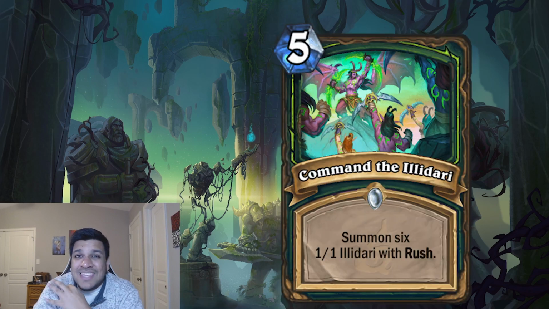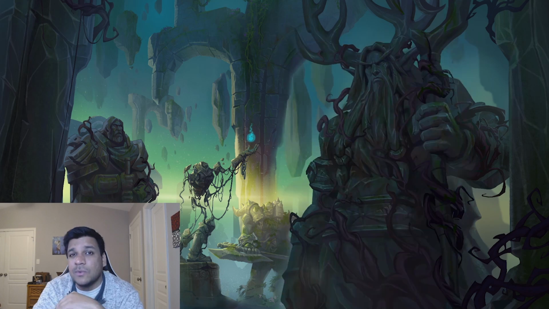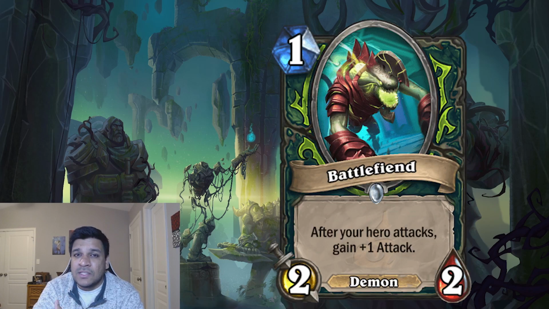Next up, we've got Command the Illidari. So this is basically a slightly better Coordinated Strike, where it'll see play in that stall combo deck with Feast of Souls, but without Feast of Souls, I don't think this card's good enough to run on its own. Next up, we've got Battle Fiend. So this is a scaling one-drop that I never thought we would see again in Hearthstone. This card's really good, and we'll see tons of play.